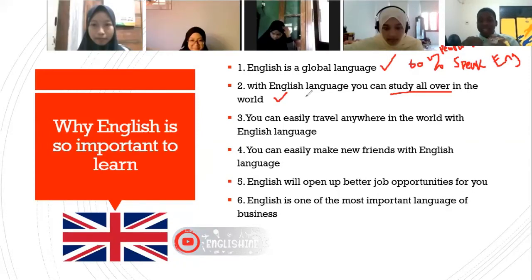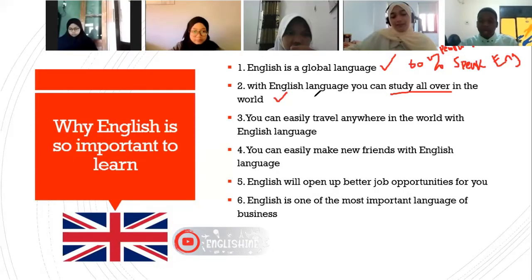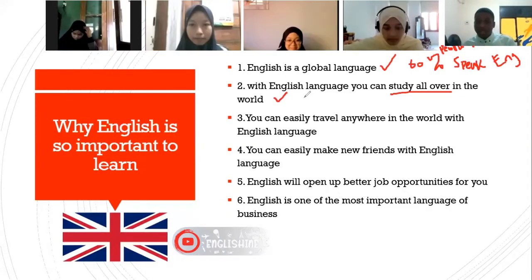But when I came here, my program of study is an international class, IMAPS, which is International Management of Business. So the teachers speak English. But when you go to America, you go to Australia, you go to all parts of the world, which some of you want to study outside, you have to be able to speak English. Because when you go to Australia, you want to learn, they will teach you in English. Or when you want to go to other parts of the world, you have to learn English. So it is very important.